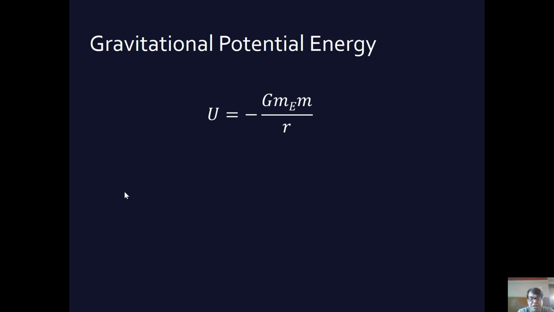Okay, now gravitational potential energy is very much like the previous equation. The only difference is instead of it being r squared, it's just r. And there's a negative sign in there. This is basically the potential energy, say, of a mass m in relation to the Earth. So the gravitational potential energy at a particular point, what would it be? And so we're kind of focusing on the point above, say, the Earth, rather than on the Earth part.